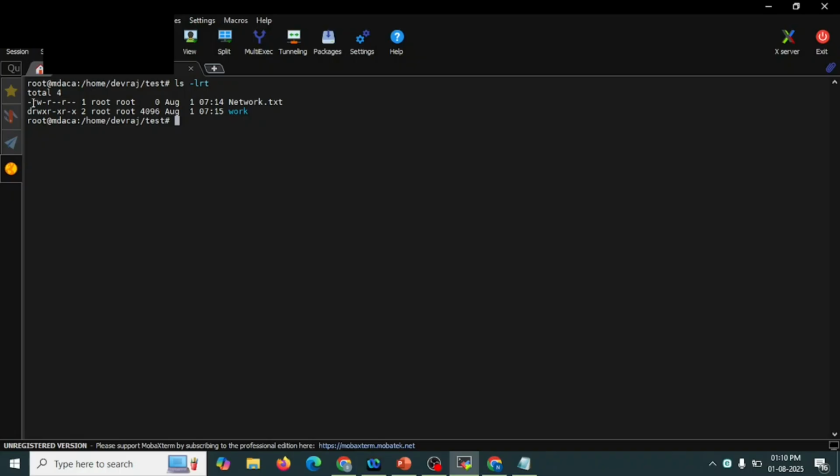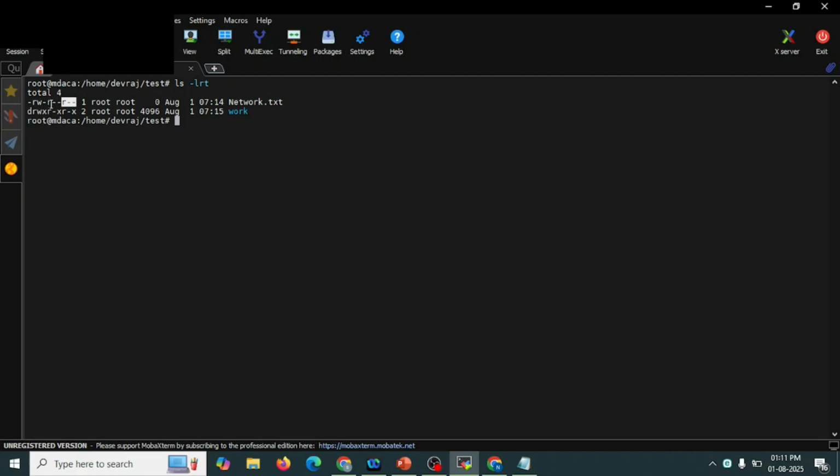And come back to the permission. The first read and write permission is associated with the root user, and the group only has read. For example, if anyone joins the root group, they can only come and read what is in the files, okay? They can't edit it, right? The same goes for others. This is the default permission in Linux.